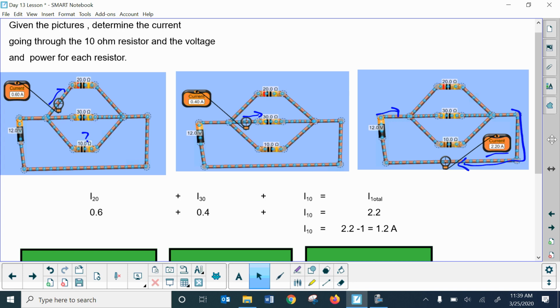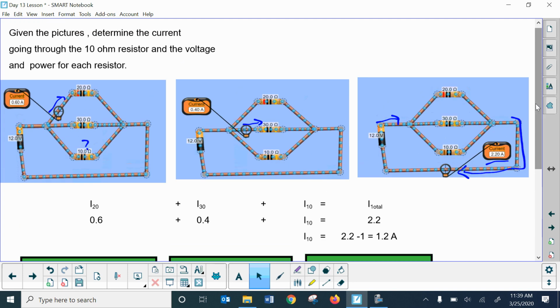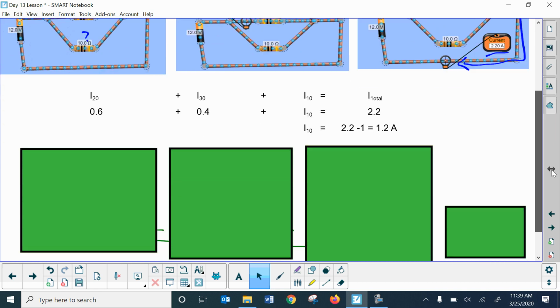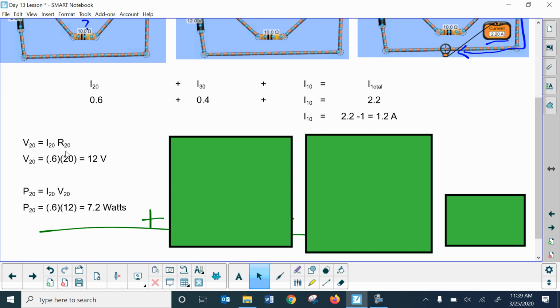So we found the individual currents. We know the individual resistances. So voltages are just using Ohm's law, and the equation for power would be P equals IV. So I'm just going to show you how this all works out for each one individually. So if we look at the 20 ohm resistor, it'd be 0.6 because that's what we said the current was in the 20 times that resistance, which is 20. So 0.6 times 20 is 12 volts.